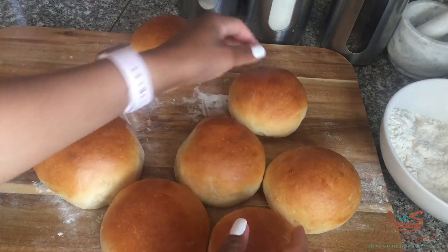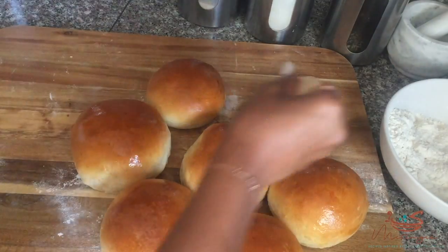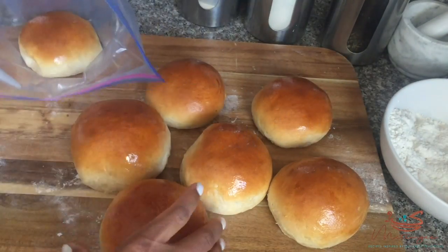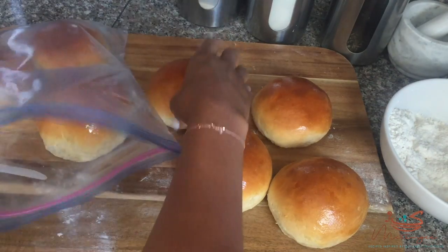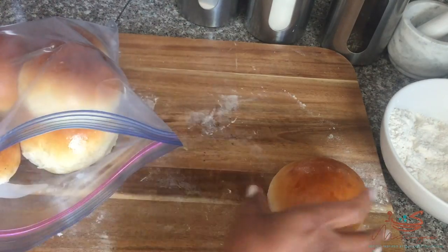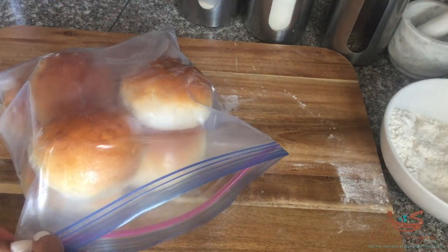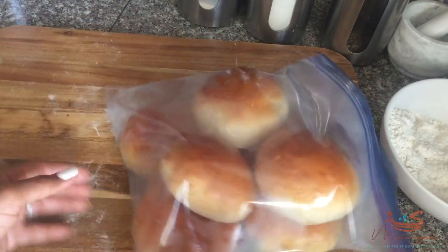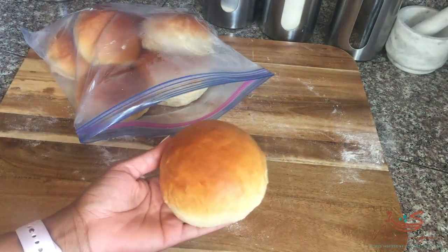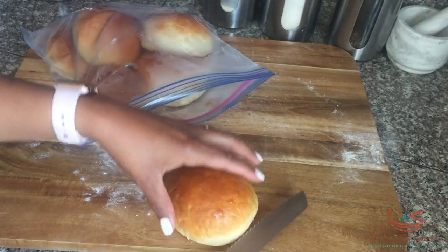Just a little bit of butter on the tops to keep them really nice and soft. Then while they're still hot, I put them in a large Ziploc bag — this helps the tennis roll remain very moist while it cools. I've used cooling racks in the past and always end up with a really stiff tennis roll, especially in Denver where it's extremely dry. Don't close the bag or it'll sweat and get sticky, just stick them in the bag and let them cool that way and they'll be really soft.